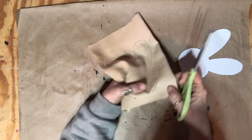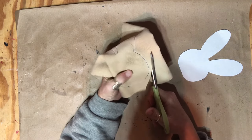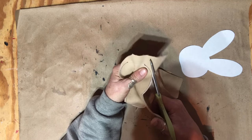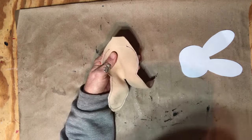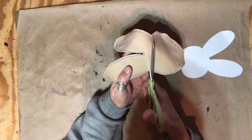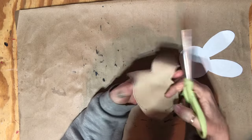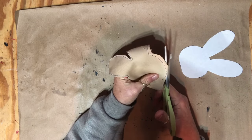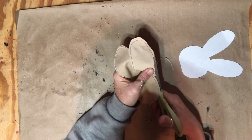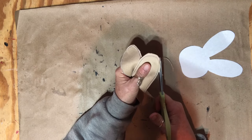I went to the sewing machine and sewed that up real fast. I was lazy and did not change out my thread — left it black — so I'm just going to cut around it. I don't want to cut into the threads; I'll get a little closer so I won't have to worry about clipping around it. It's not like it's going to be worn and pulled off and on — once it's sewn and stuffed it's going to sit in one spot.